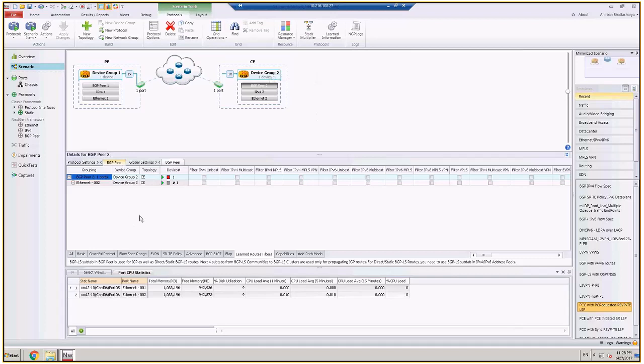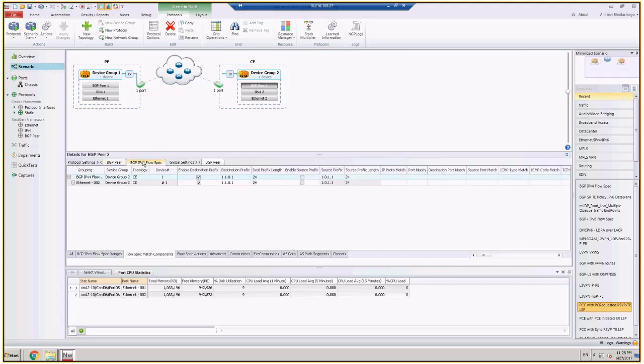To configure the FlowSpec entries, I need to go to this FlowSpec range tab under BGP peer, and here I will give a count for FlowSpec configuration. Let me start with only one. As we can see, this new dynamic tab gets added. This is the tab for configuring FlowSpec.